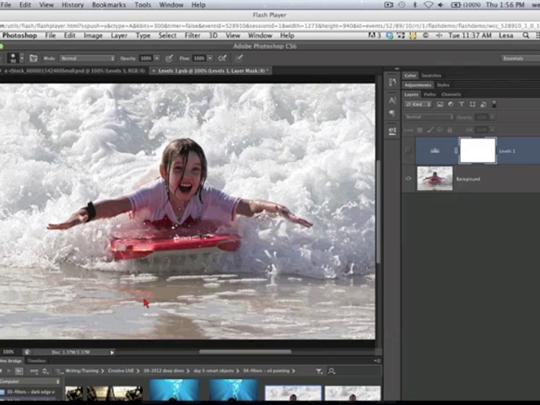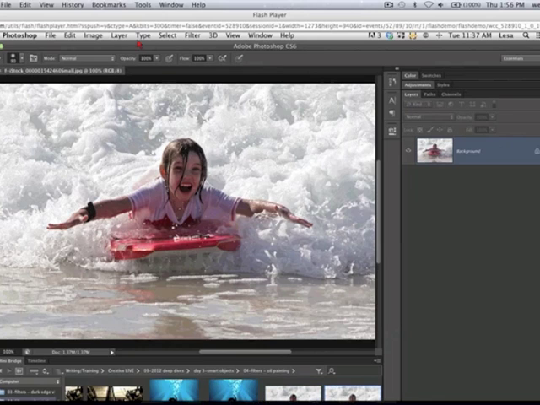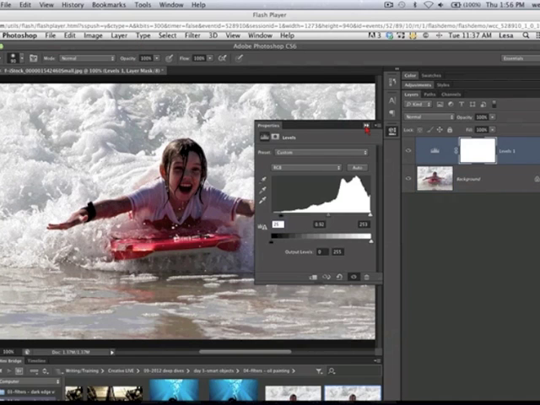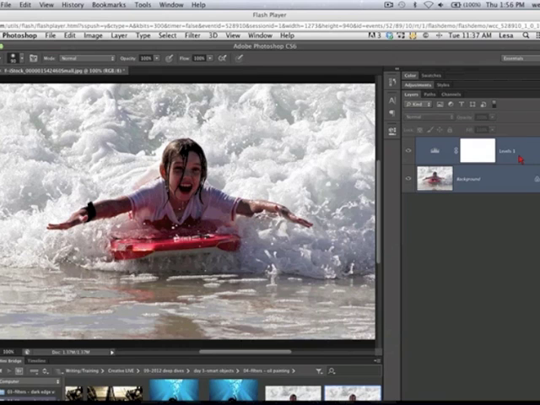Trot up to the Layer menu, choose New Adjustment Layer, Levels. If you've got CS6, feel free to click the Auto button. If you don't, then you'll need to adjust levels manually. Now let's close that up. Now let's create a smart object. So let's Shift-click or Control-Command-click to activate the other layer. Control or right-click near the layer name, convert to Smart Object. Choose Filter, Oil Paint. Again, that filter is only in CS6.